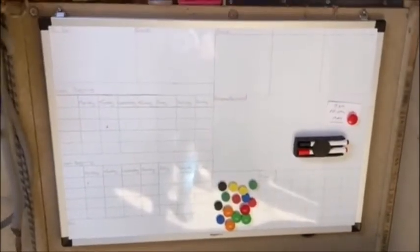Moving along, we have my key and the week. So I've got to admit, I did steal a lot of these ideas from Elphick Eventing Ponies. So we have here the first week and then second week, and then the idea is I can see what they've done in the previous week, as it can be quite hard to keep an eye on it. So I'll set a time lapse up and show you guys what I'm putting on there.